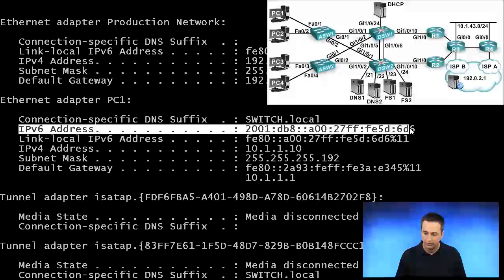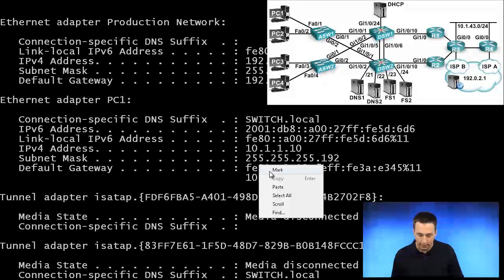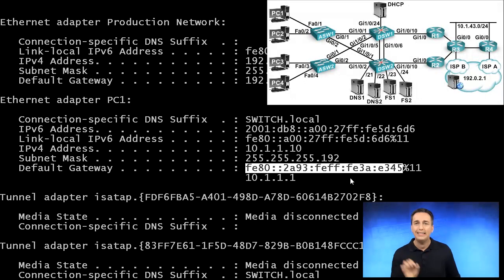There's the IPv6 address using the prefix of 2001:DB8::/64 and then using EUI-64 to generate the lower 64 bits of their IP address. And notice this right here. That is the default gateway. It's a link local address, FE80. Whose link local address is that? It is the link local address of the device that sent the router advertisement. That's who it is. So the client will automatically take that address and use it as the default gateway because it's using the router advertisement from that device. So therefore, it's its default gateway.